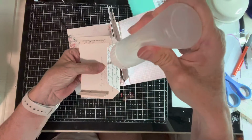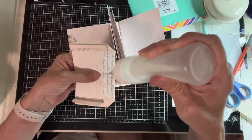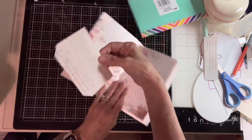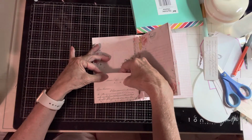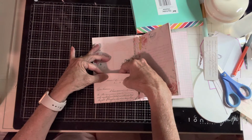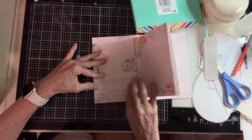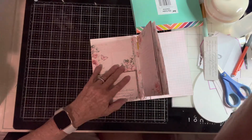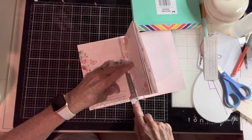On my pocket, so I want to put some glue on that too. Anything that you put in your pocket won't be compromised. It'll go all the way to the bottom. Okay, so that's what your pocket's going to look like on the inside. And I'm going to take it, not on that edge. I want to go to where the washi is, not where my fold is. It's going to come pretty close to the edge of my book. And I just take my little ruler or whatever, and I go in here and find where I glued it, and I just press it down.